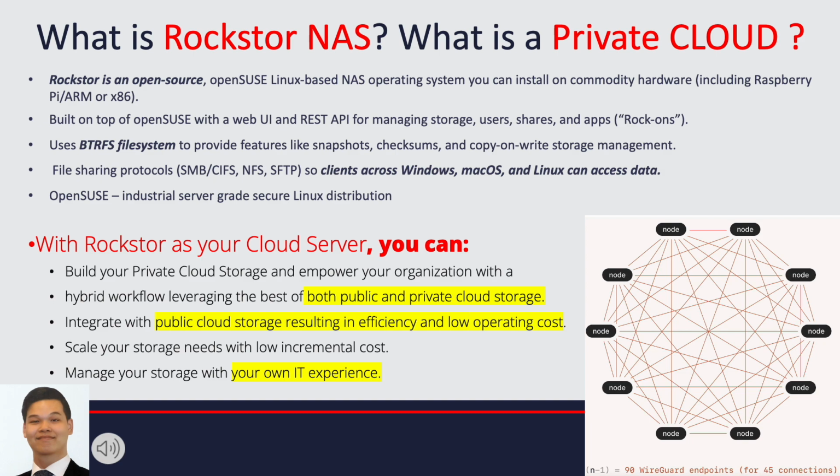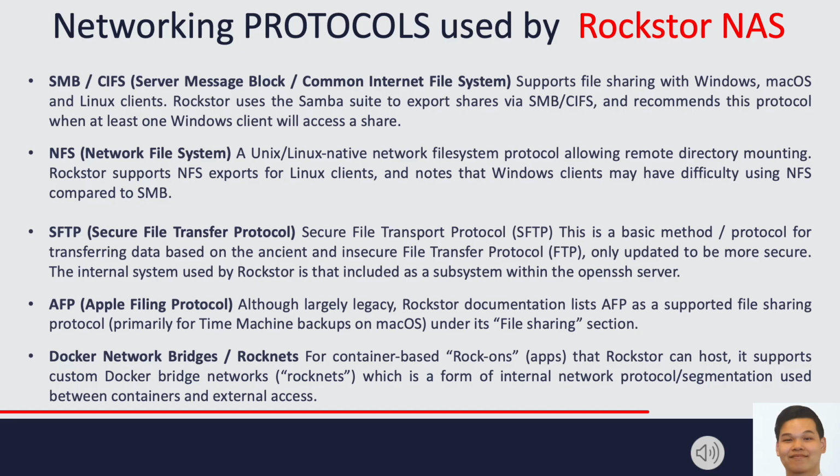It uses file sharing protocols like SMB, CIFS, NFS, and SFTP so that clients across all mainstream operating systems can access the stored data. Using Rockstor, you can build your own private cloud storage. It can be integrated with public storage for greater efficiency and lower cost. With Rockstor, it is possible to customize your cloud to your preferences and also manage storage with your own IT experience. Rockstor NAS uses many networking protocols.